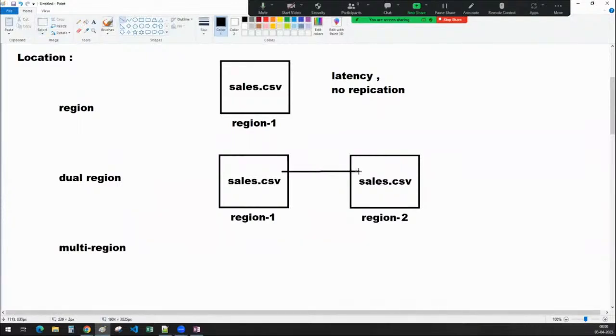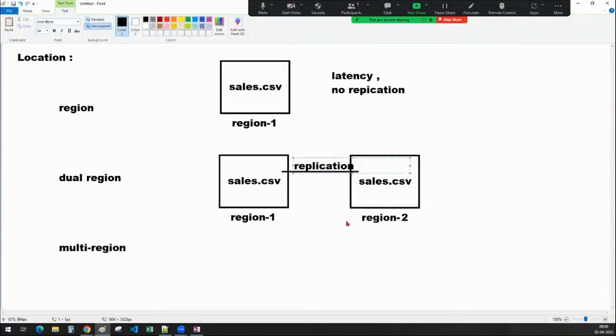What is the advantage? If region 1 fails over or crashes, your data will be available all the time, from this region too. This is what I am calling replication.